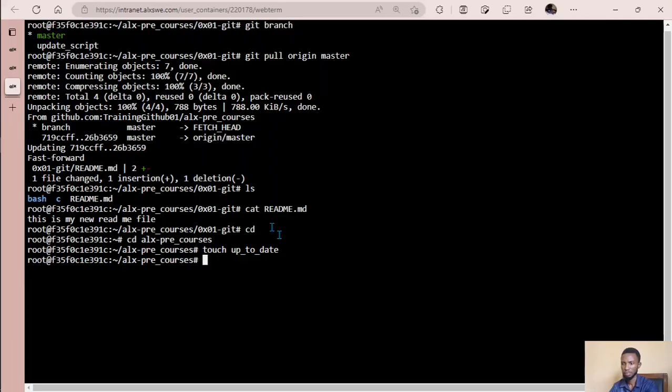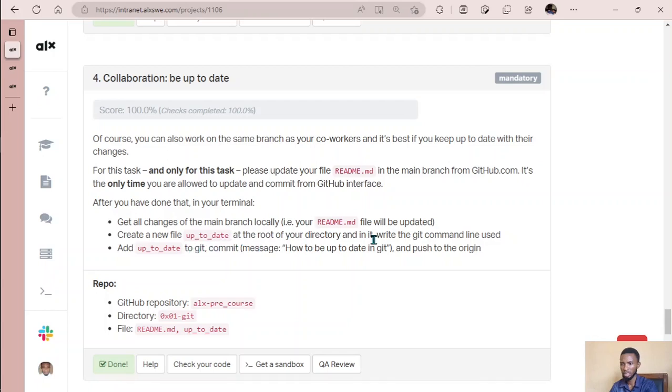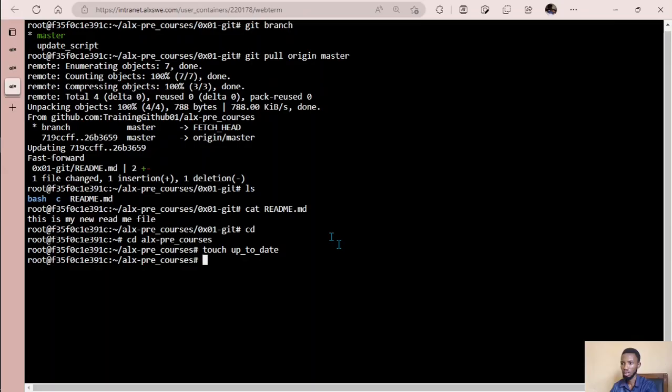All right. And in up-to-date, you are asked to write the command that was used to pull those files back to your system. And the command was git pull origin master. So we simply come back here and then echo git pull origin master, sending this to the file up-to-date.